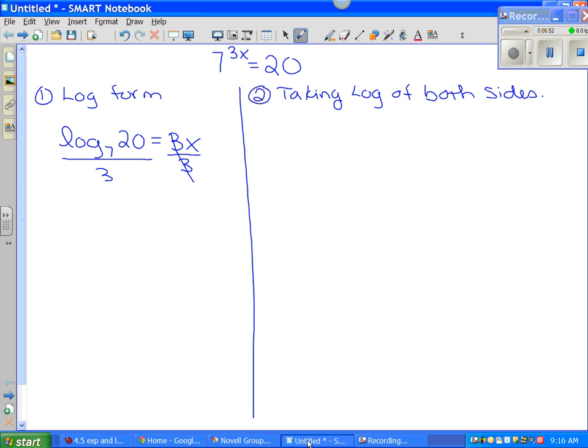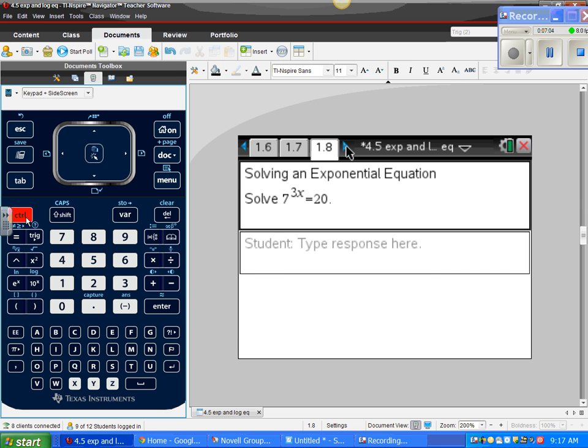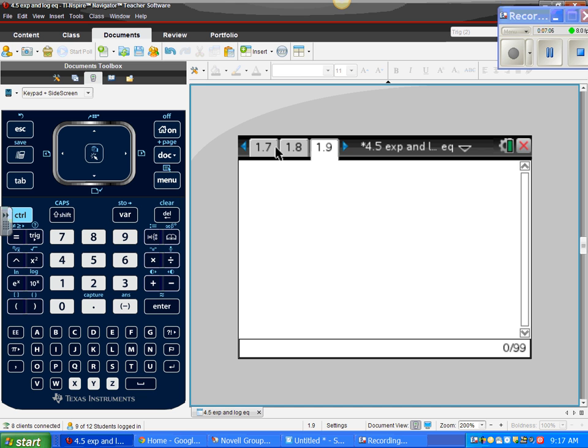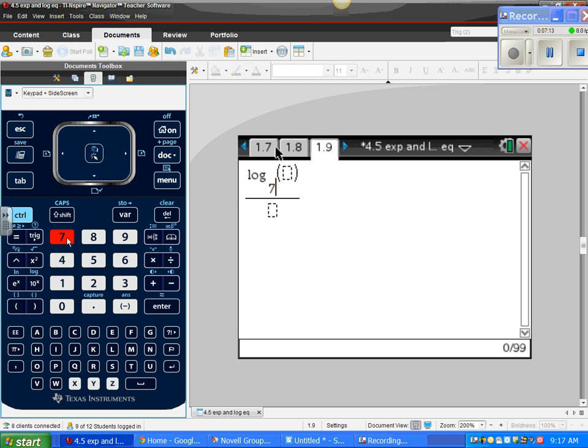So all I have to do to get that value of x is plug my left-hand side into my calculator. Okay? So log base 7 of 20 divided by 3. I'm going to add in a calculator page here. Fraction template. Everybody should be doing this, not just me. Log base 7 of 20 over 3. And notice what it looks like. Okay? It has to look like it did on the paper. The whole thing is being divided by 3. If you type it in differently, you're going to get the wrong answer. Okay?